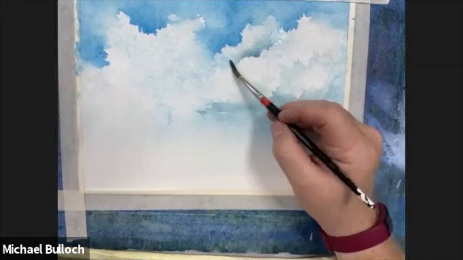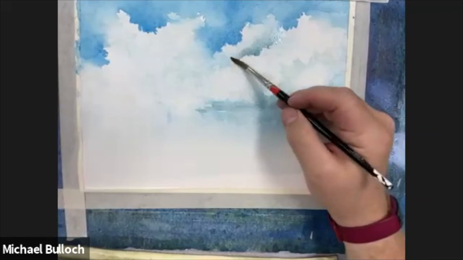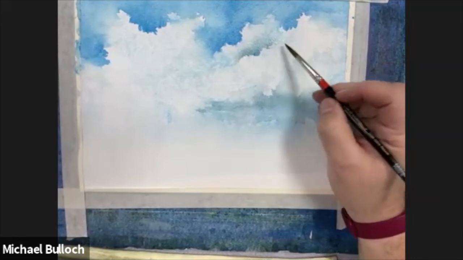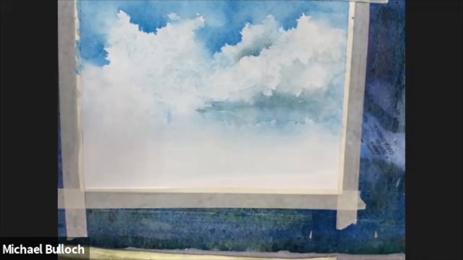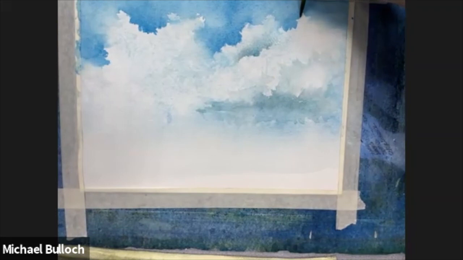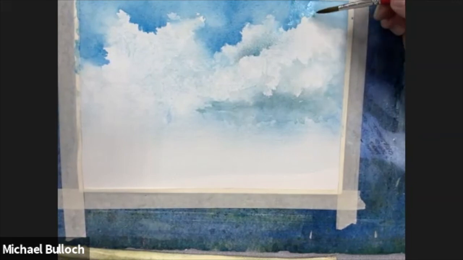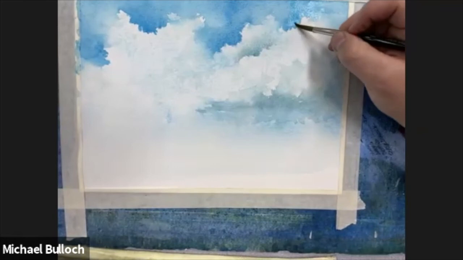So there, I've got that cloud. And then down in here, maybe it softens again. So it's a little soft right here. But you can see that it does, and I'm not super thrilled with that shape right there. So I want to kind of come up and change that. I didn't notice that until just now that I didn't like that. It's kind of weird. So I just grabbed a little peacock blue again and fixed that little spot there. And then I don't like this shape either, so I'm just going to soften it.